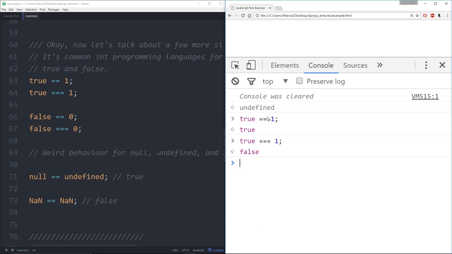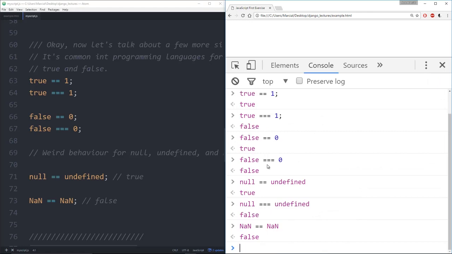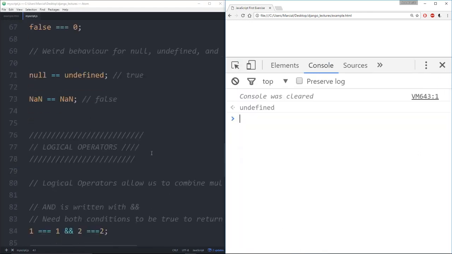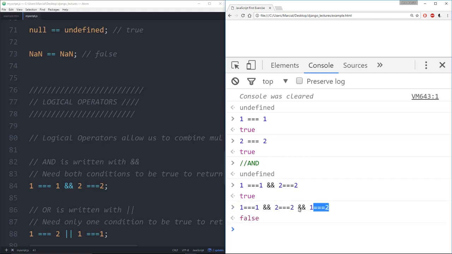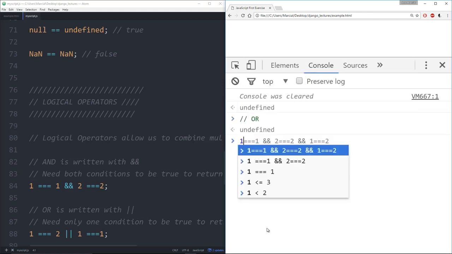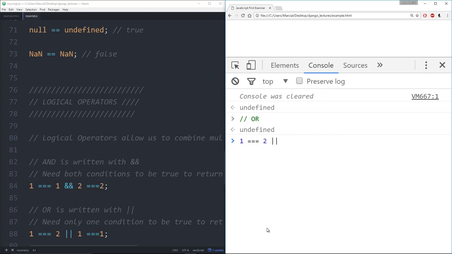So this is just a quick note that a lot of times we can see 1 as far as the type coercion and how JavaScript's trying to get types to compare to each other. I could have also used 1 to kind of act as true. And the same goes for 0 and false. So false equals 0, that returns true. But if I'm checking not just for value, but also for data type, then I get false here. Okay, so that's a little bit of quirky behavior if you haven't seen this before in other programming languages.